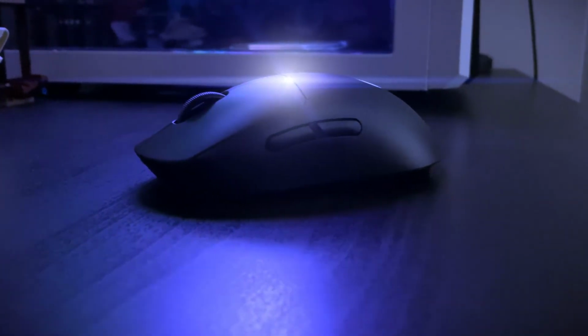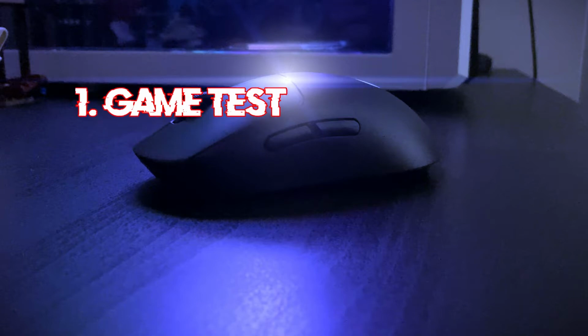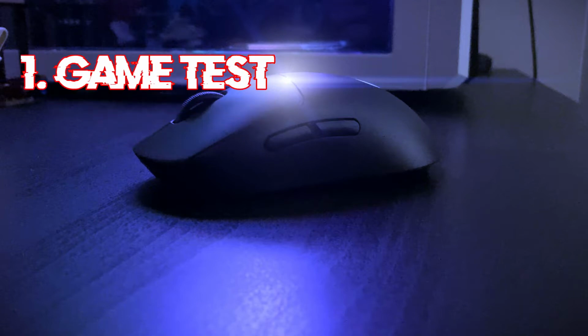So the three mice we'll be testing today are the SteelSeries Sensei, the Razer DeathAdder Elite, and the Logitech G Pro Wireless. The format of the video will be first, game test: played many matches of the popular FPS games Overwatch and Counter-Strike Global Offensive. Overwatch was around high gold to platinum gameplay and CSGO was around gold matchmaking.